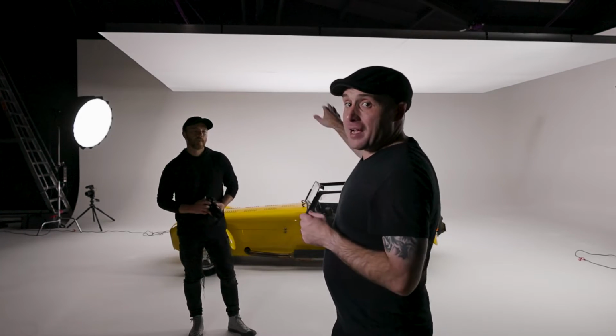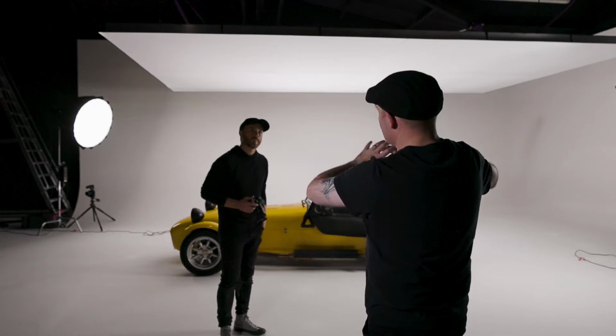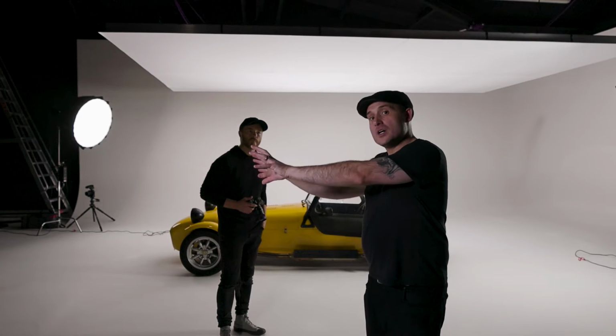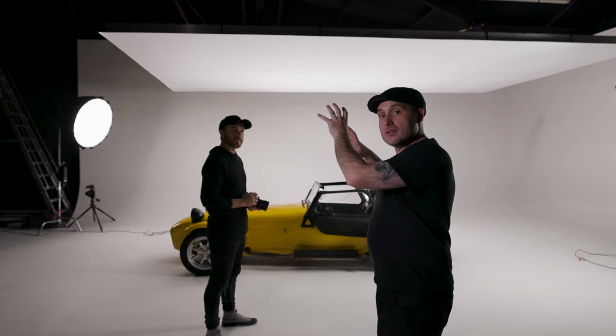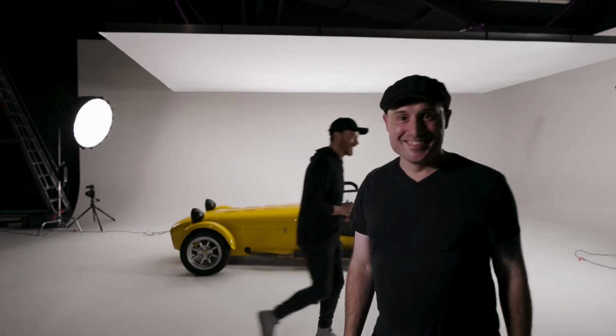Generally speaking, you want to start off by lighting the car and how that's going to look, or by starting at the background and then work one way or the other. For this particular shot, we're going to backlight it with a constant LED light. We're going to chuck some smoke in there and add some colour. We're going to go with blue as a complementary colour to the yellow of the car, so we'll have some blue smoke coming up from behind the back of the car. The rest of the room's going to be dark, so the car's going to be dark. We're going to get a shot with the headlights on, so the headlights should be coming through the smoke, and then we will also separately light the car, so that if we want to light up the car evenly and properly within the final image, you can do either or both. Sound good? Agreed.